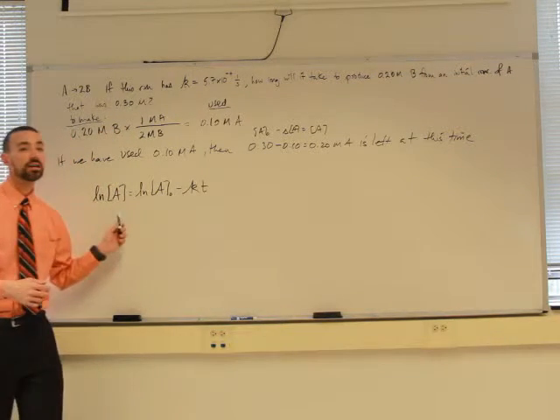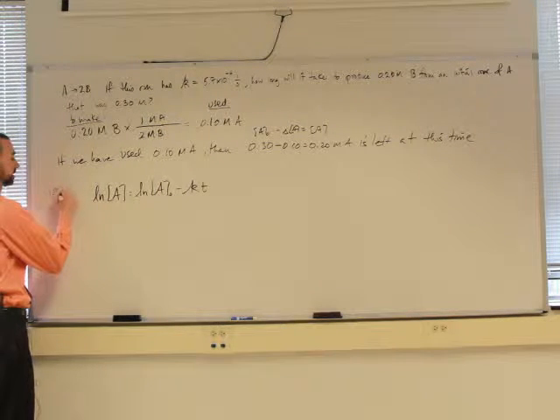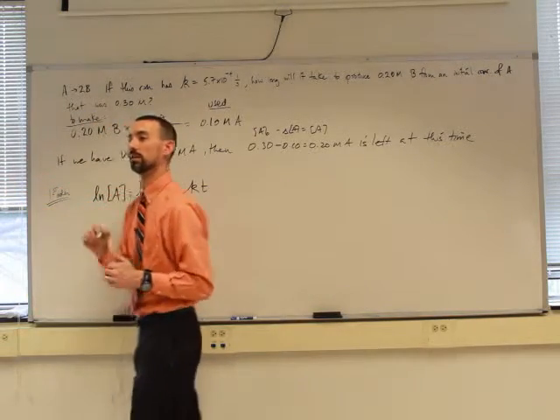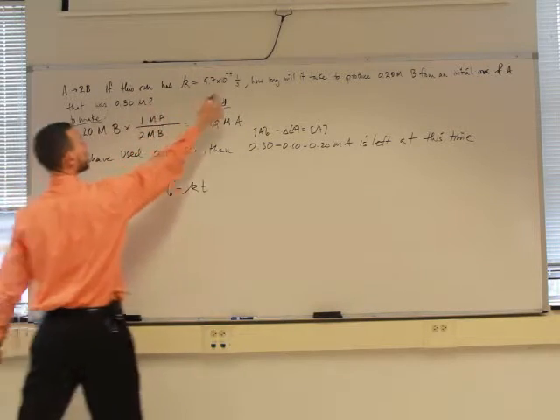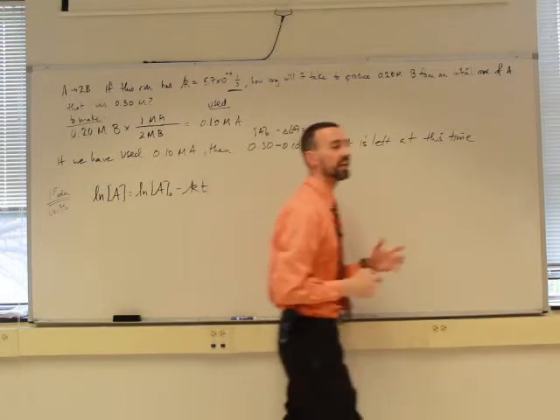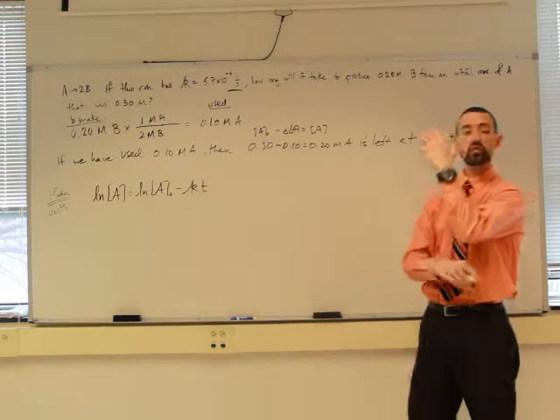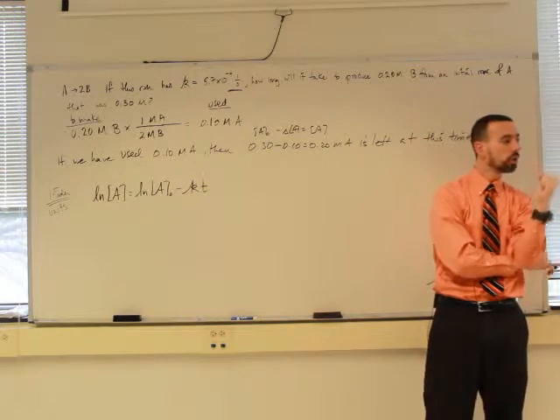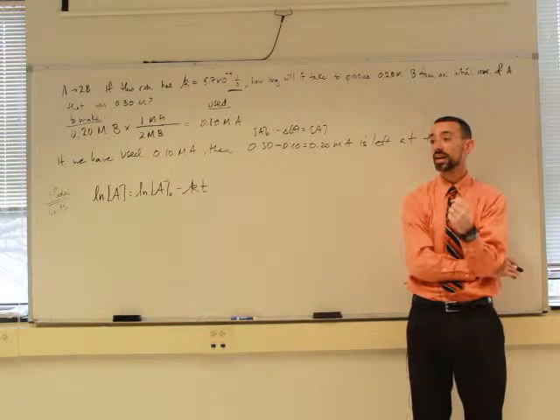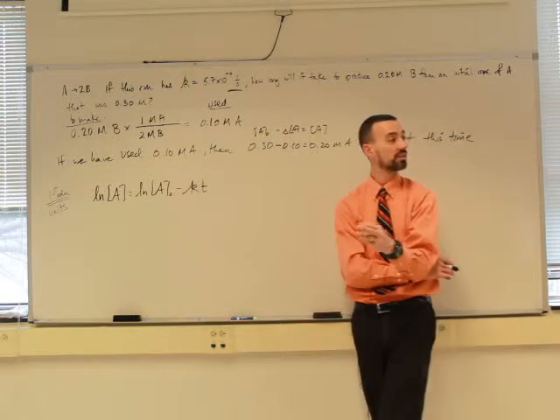Now I wrote ln. That's implying this is a first order reaction. How did I get that? The units up here told me. I didn't have to spoon feed it to you and say this is a first order reaction. Again, the units, 1/seconds, belong only to a first order reaction. You can only have those units when your reaction's first order. So it's like staring you right in the face to pay attention to these things.